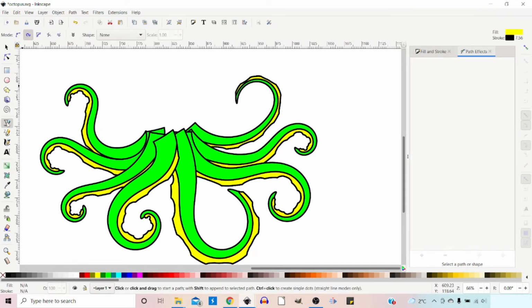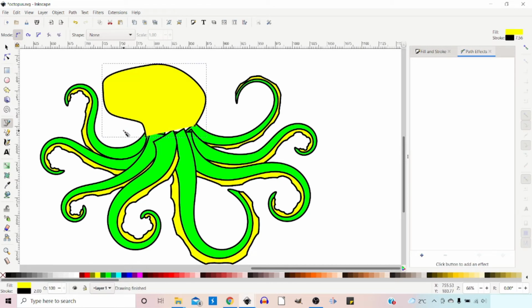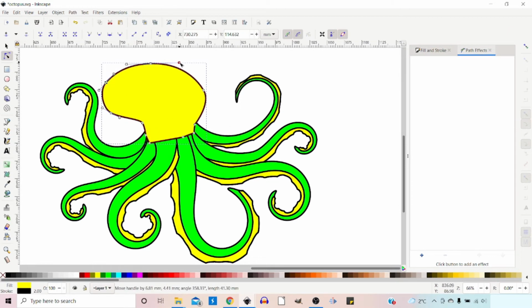We need to select our Bezier tool. We need to make sure that we're back into regular mode, and then we can draw out the body of our octopus. Press enter there. I'm going to select back onto that one. I need to make sure the ends of all these tentacles are covered, so I'm going to come down, just make sure I cover all the ends so we've got a solid shape. I'm just going to adjust that, so I'm going to grab my nodes tool. I'm just going to come in, just play with the shape until I think it looks octopus-like. I think that looks fairly good.